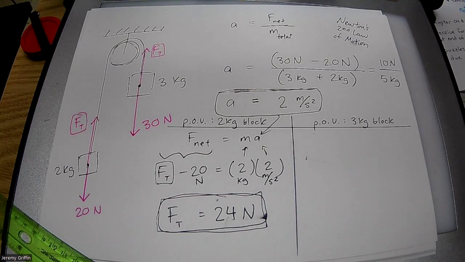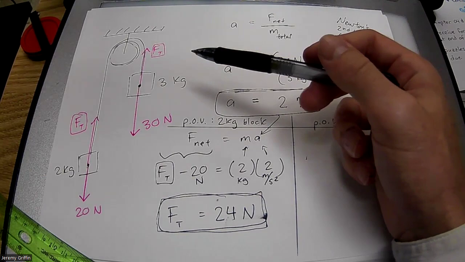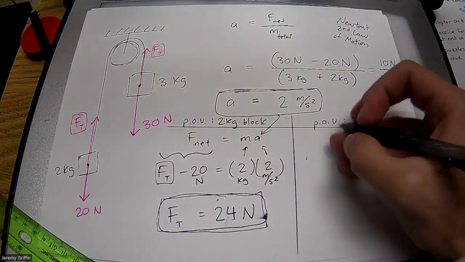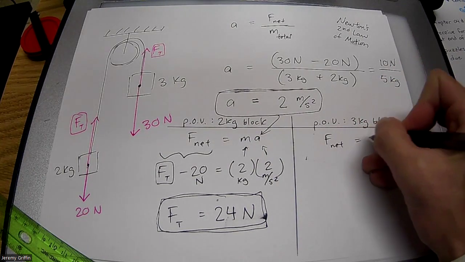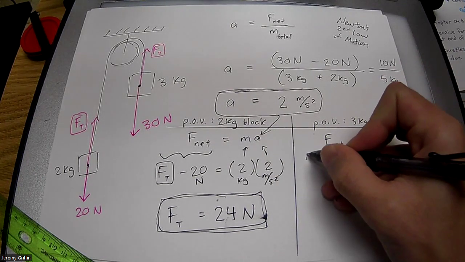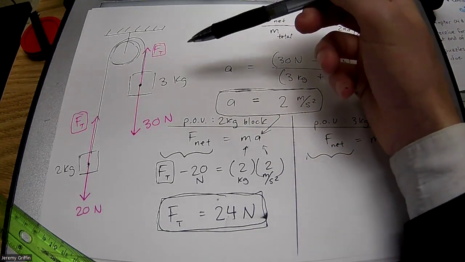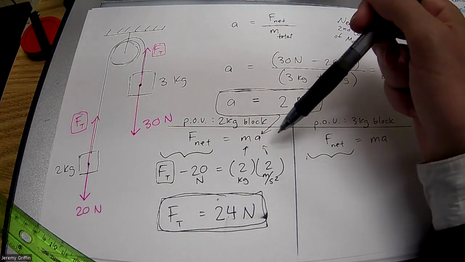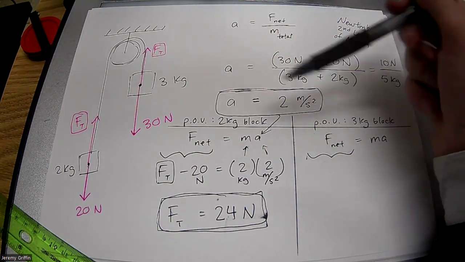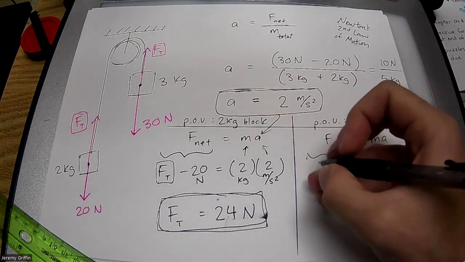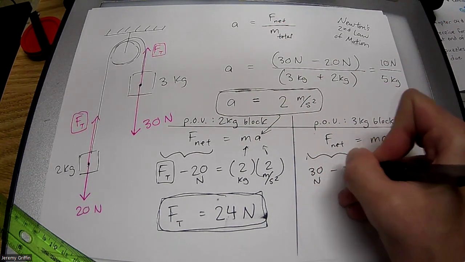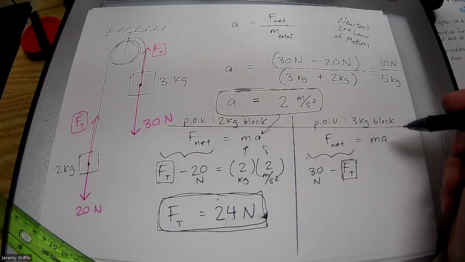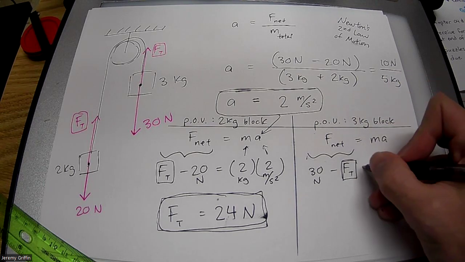Hey, I wonder if we did the perspective of the 3 kilogram block, if we should get exactly the same value for the tension force. Let's say we do. Net force equals mass times acceleration, so before. Now this time, the overall net force is down. I'm going to call it down positive. But what we did so far, maybe up is positive, but now I'm going to call it down positive. I'll do 30 newtons down, minus the tension pulling back the other way. Since it's also accelerating down, now acceleration can still be positive, so that's helpful.